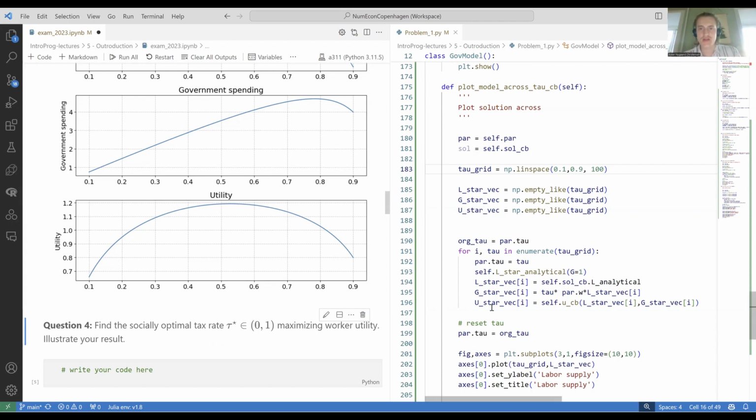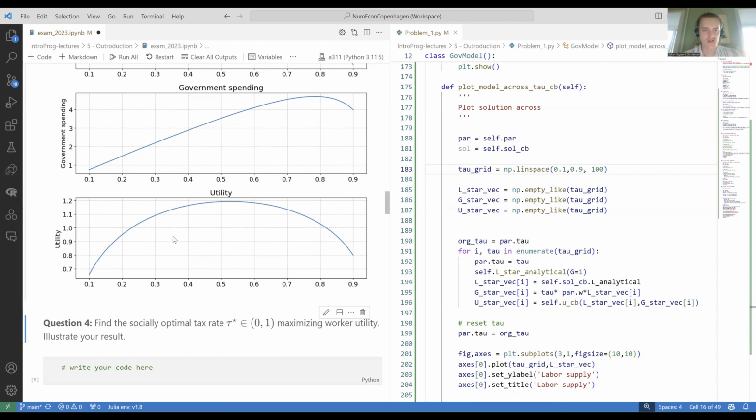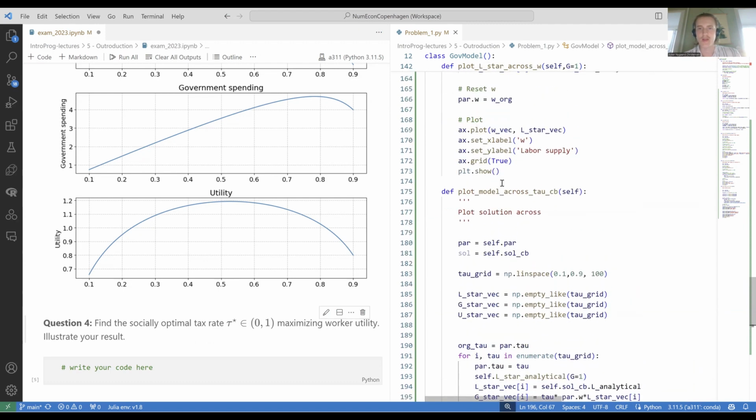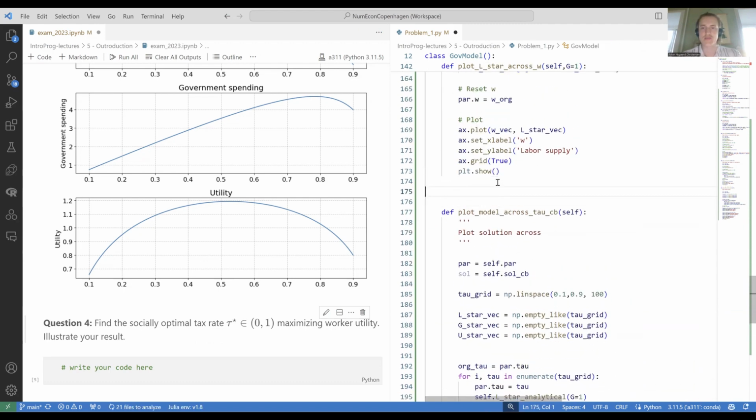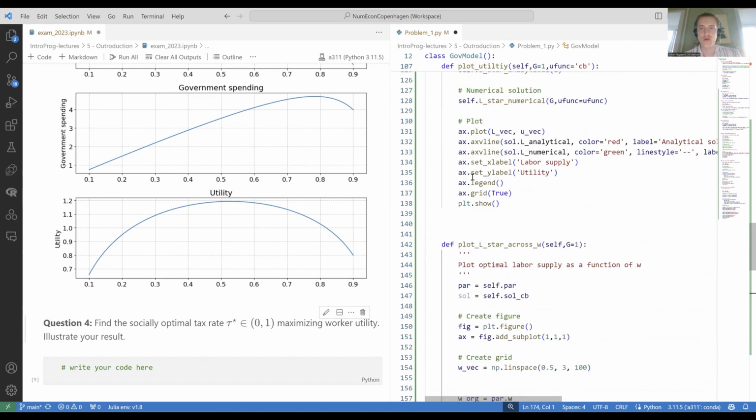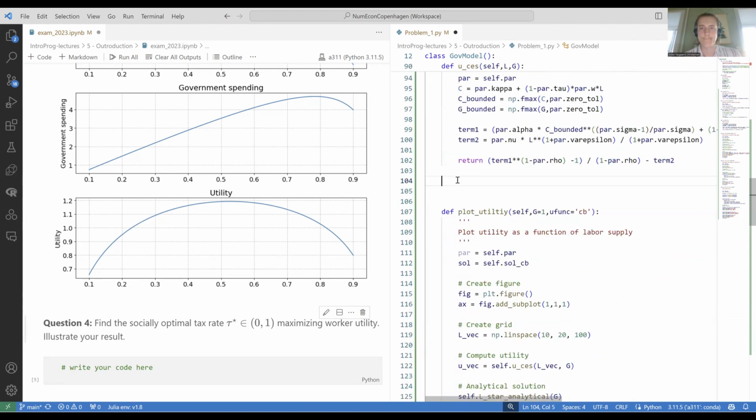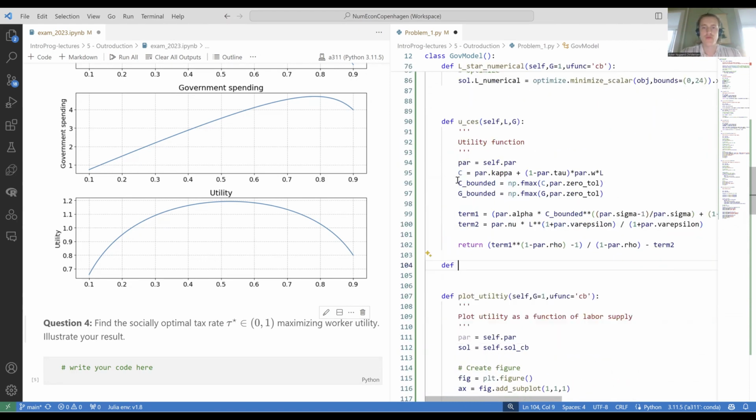Maybe we should actually, so now we are asked to maximize this. Basically, we want to maximize a function that outputs this value, so we might as well make a function that creates that value. Define.